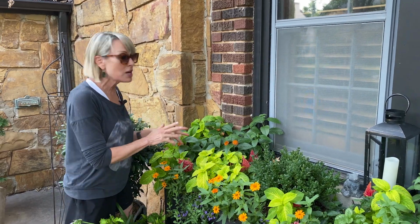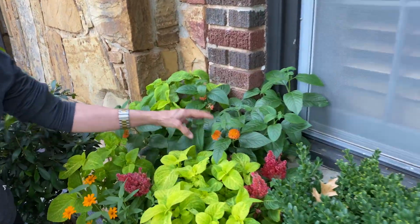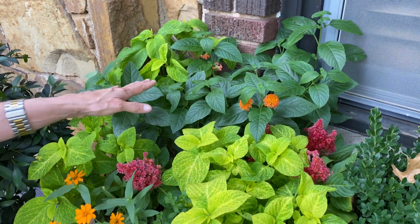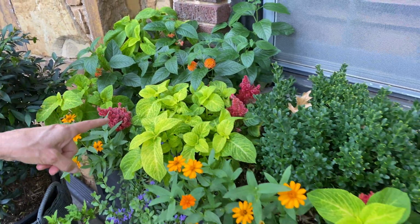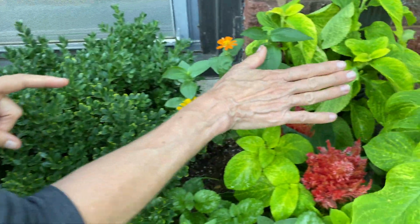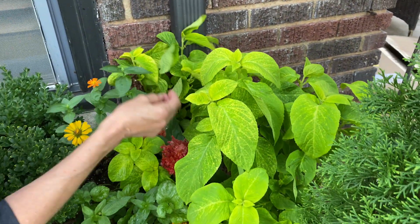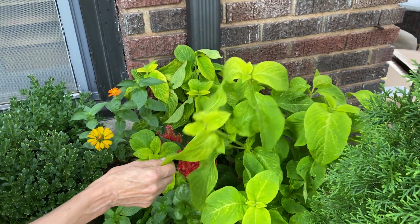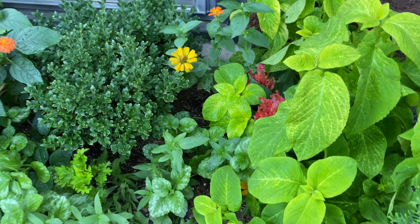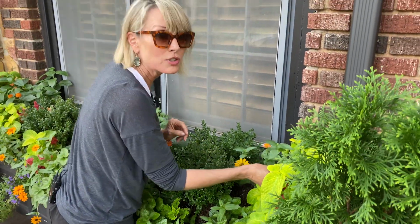And here is a perfect example. I did not water this today, and you can see that this foliage over here of this coleus, this lantana, this celosia, it's pretty perky, and it really doesn't look too droopy. Now, if you progress to this side of the window box, which was just more recently in full sun than the other side of the window box, you'll notice that this stuff is a little bit droopy. Now, it doesn't necessarily need to be watered because it's as hydrated as the other end of the window box. It's just that this one was heat stressed more recently, and so these leaves are kind of droopy.